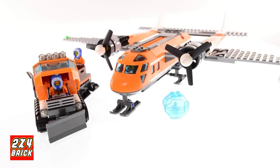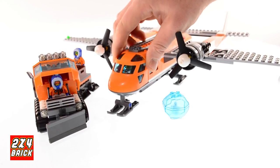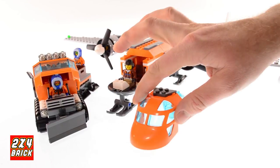To wrap this up, the only two things that I don't like 100% are the fact that you need to apply some pressure to the utility vehicle in order for its tracks to move. And if you ask me, the aircraft's cabin could have been made to open up just like the one from the utility vehicle, instead of you having to take it off like that.